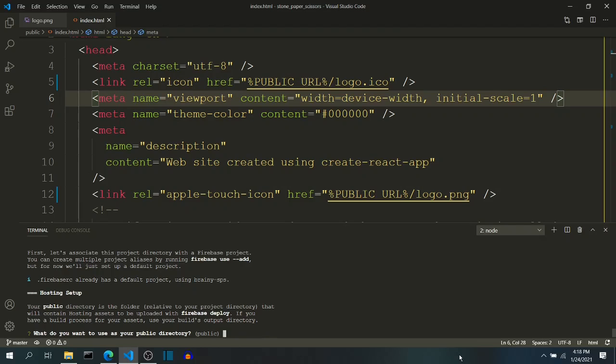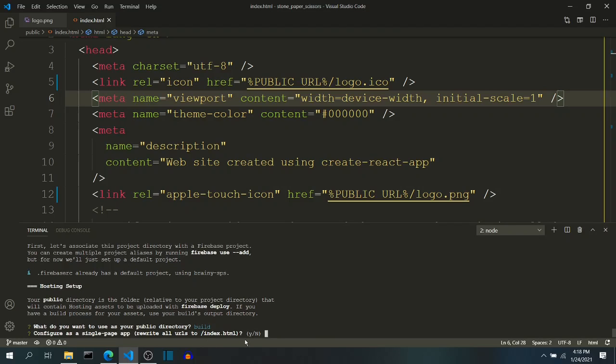Don't press enter directly. You have to put build, because we are going to compile our app project to a production build before deploying that. So make sure you type in build like this. Configure as a single page app?